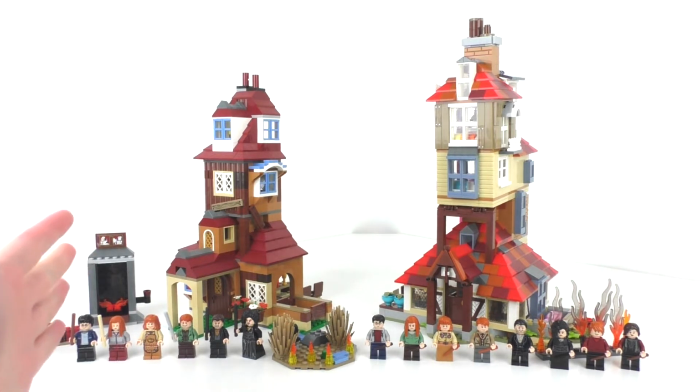On this side over here, we have set number 4840, the Burrow. This set includes 568 pieces, which is 474 less than the 2020 version, 6 minifigures, and originally retailed for $59.99 back in September of 2010.